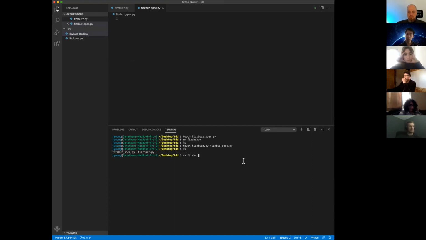It's going to autofill as much as it can, and you'll notice that it doesn't know where to go at this particular point, because once I get to fizzbuzz without the double Z, it could go either in this direction with this particular file name, or in this direction with the spec file. So I'm just going to type the next character, which is an underscore, and press tab, and it'll autocomplete again. So I'm going to move fizzbuzzspec.py to fizzbuzzspec.py. And it looks like this was deleted. That's fine, but I have this one over here.